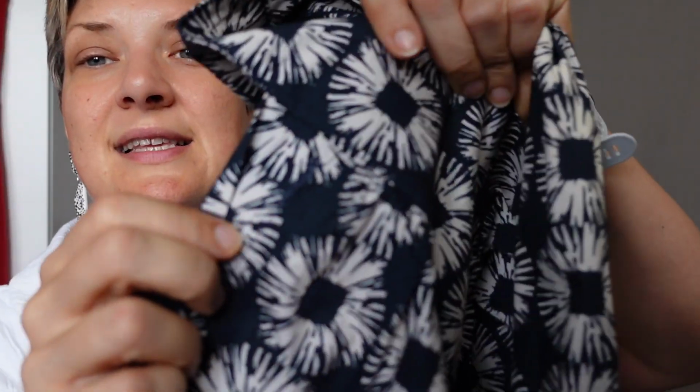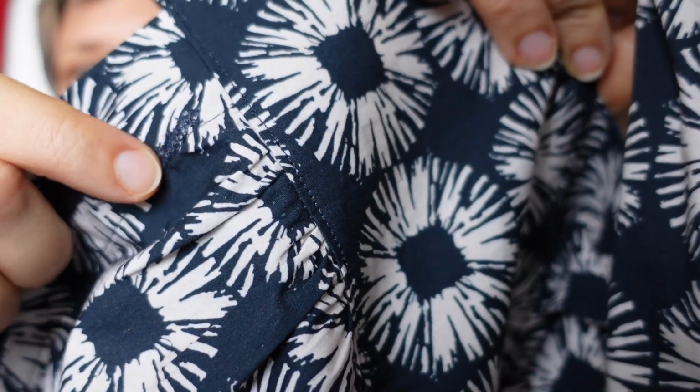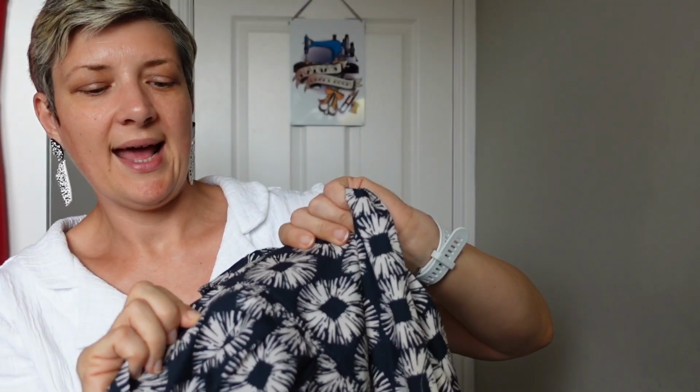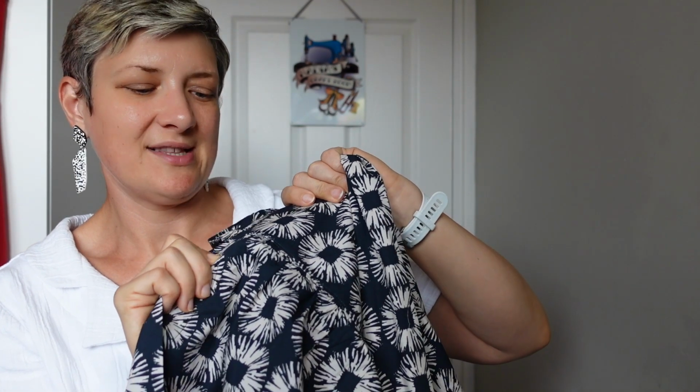I did pop some interfacing on there, and just did a little bit of a small zigzag over the hole, just so it doesn't fray or anything. And it's there, you probably can see it. Yeah, so I'd done some unpicking, and that was the result. I made a hole in it. Eek. But it all turned out fine in the end.